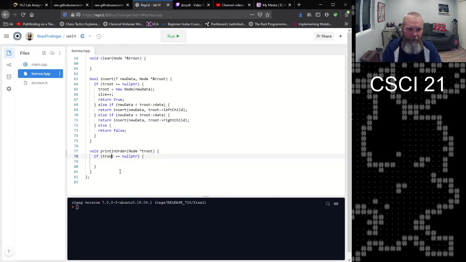So I'm going to make my life a little simpler and say I'm only going to do something if you give me a tree that's not empty. So if you ask me to print data from a tree that's empty, I'm done. Okay, so remember that. Do we want spaces? Let's put spaces for now.